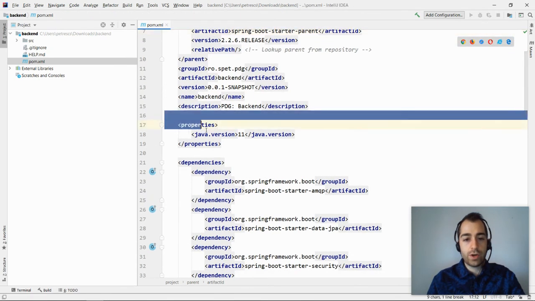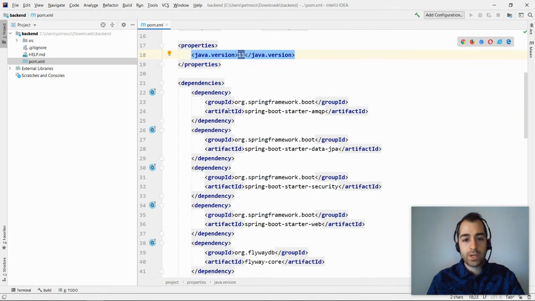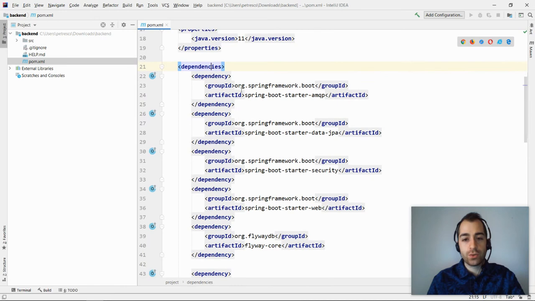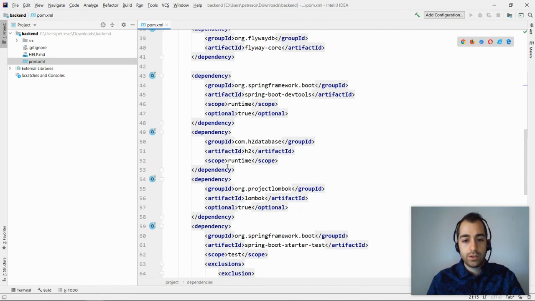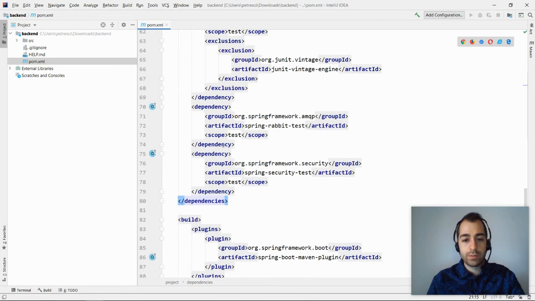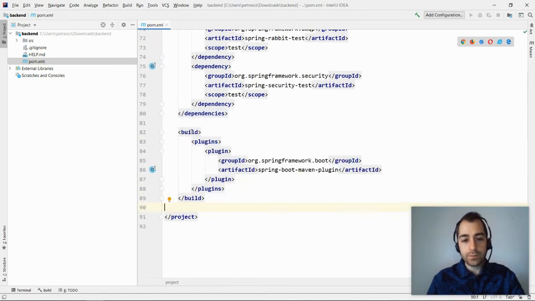Then you have the Java version defined, and you have all the dependencies, so all the Spring and Spring Boot dependencies that we have in our POM. And lastly, there is a build step or build definition, which tells Maven how to package everything into an executable.